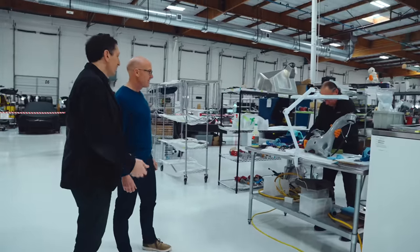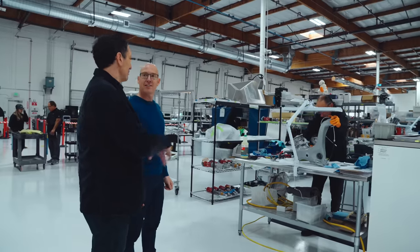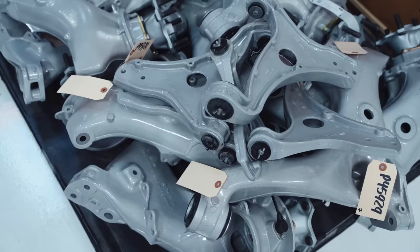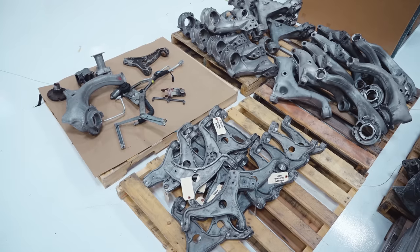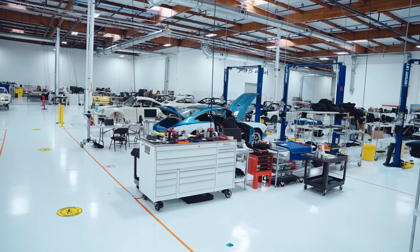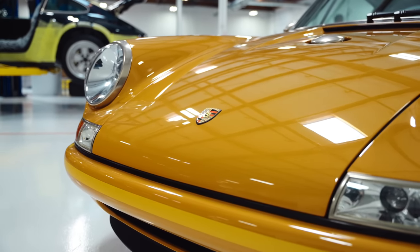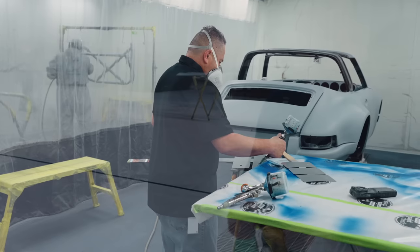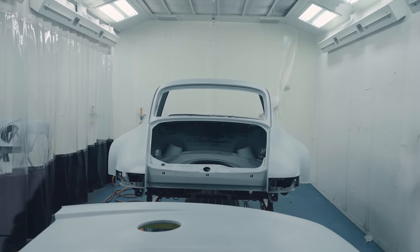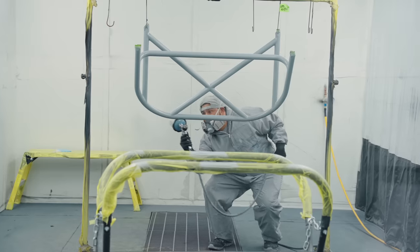So this is a sub assembly area. He'll carefully build up a trailing arm, torque check everything. Everything - bushings, bearings, fasteners - is obviously new, but the main structural components are refurbished. Then it will go and be applied to the car when it's finished. Until now, all Singers have been painted by a third party, but with plenty of space in the new premises, Singer has installed its own paint shop. The car you see here is the very first to be painted on site.